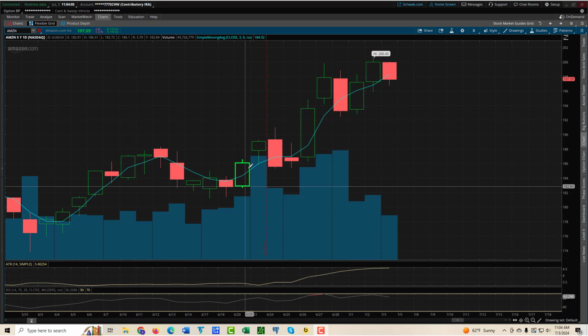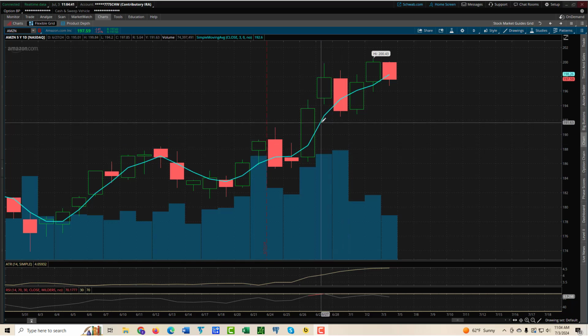day. If you look up here, you'll see the letter O, that stands for open, H for high, L for low, and C for close. There's some other information, but for this video, I'm just going to focus on those. You'll notice that they change as I mouse over different bars. So here the open price is 184.07, as you can see at the top. And here the open price is 187.06. So that's how to read the chart and understand the price bars.